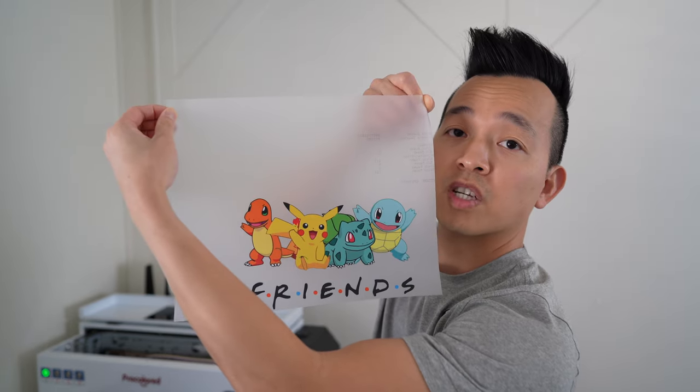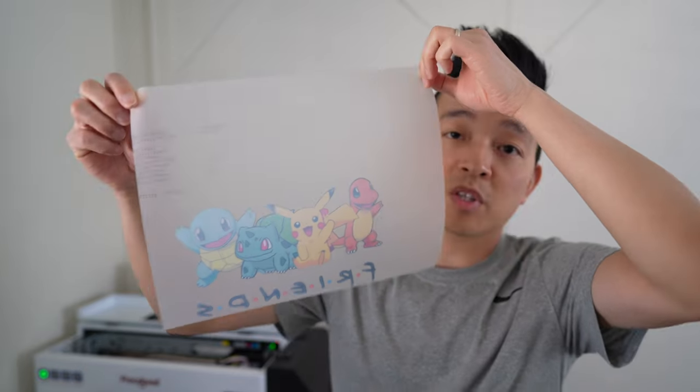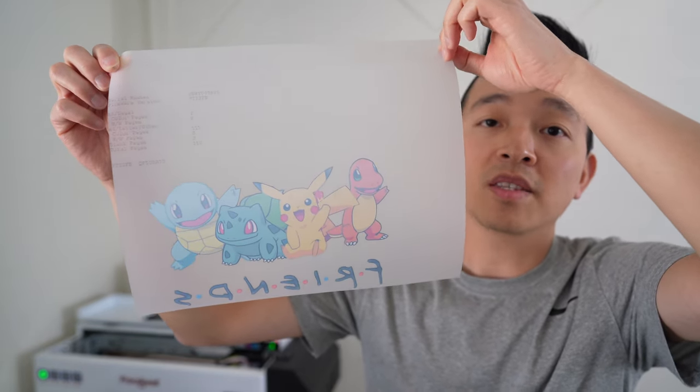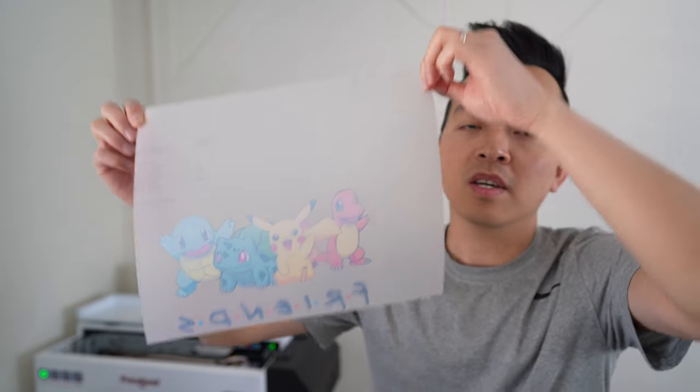So this is the front of the print. And there's supposed to be a white layer on the back, and it's supposed to be more of a solid white, and this is almost translucent. This means that the white tubes are clogged and we need to unclog them. Now if you've done a print head cleaning and all the nozzles are printing correctly, the color should come out very vibrant like this.